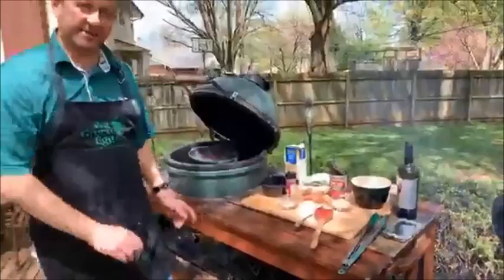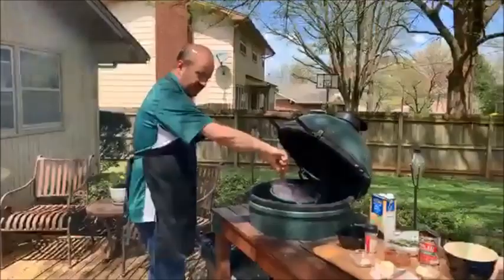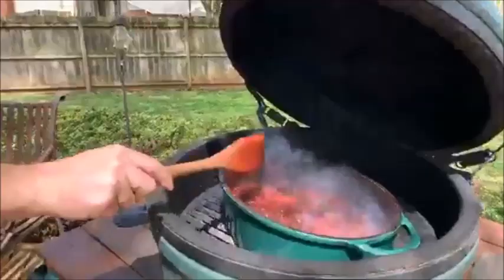I believe we have somebody on deck to do some ribs one of these days. You can see I'm really starting to boil pretty good here. And this is thickening up pretty nice there. Just going to reduce that just a little bit, probably about the time those ribs are ready.